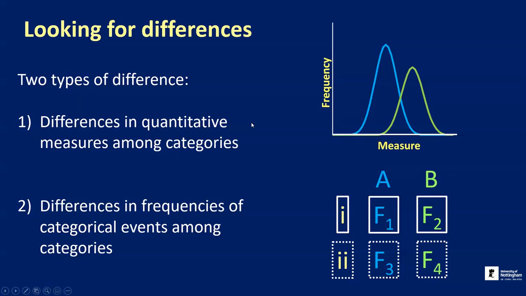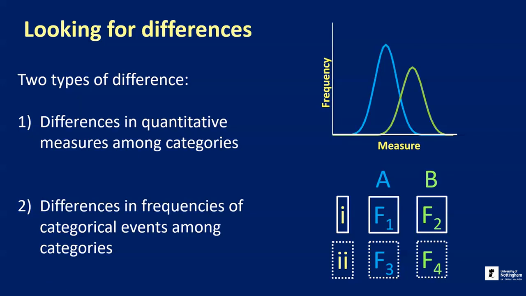The other scenario is where, instead of having a quantitative measure, we have frequencies of categorical events, or frequencies of individuals that fall into different categories, and we want to know whether those frequencies are different between categories. So for example, we might have this kind of situation where we're looking at two events, 1 and 2, two different types of event that we've counted up in two different types of patient, category A and category B. So again, these might be male and female, or people treated with a drug and people not treated with a drug. And then we might be looking at the frequency of a particular outcome. Did they get better or not? So we end up with a bunch of frequencies for each combination of the treatment and the outcome. So in this situation, we're going to need a rather different kind of test.